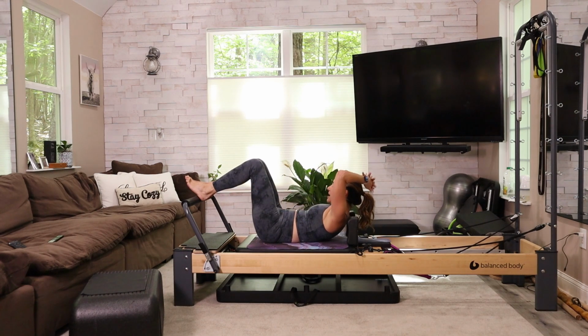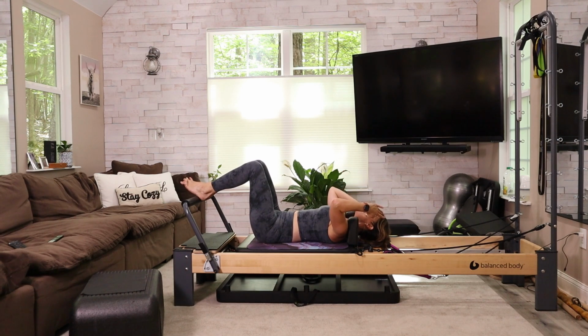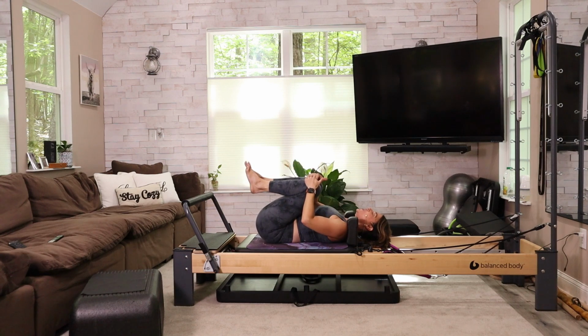Now take your hands behind your head, feet are still on that foot bar. I want you to rotate to the left and to the right. Keep the hips quiet. Rotate to the left and to the right. Just squeezing it out, keeping that chin towards your chest, rotating from side to side, supporting the head. We got 3, 2, last one. Go ahead, bring your head down, bring your knees back into your chest.